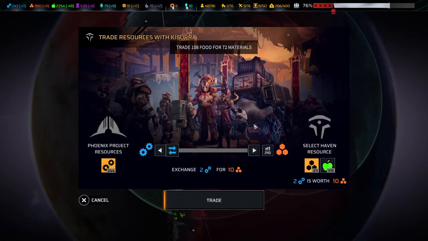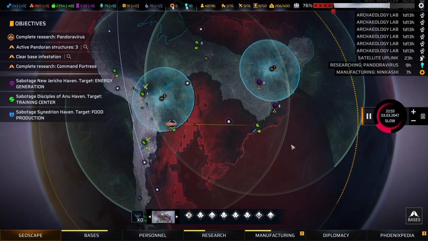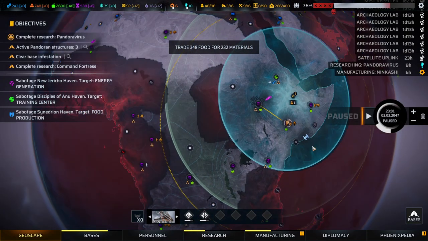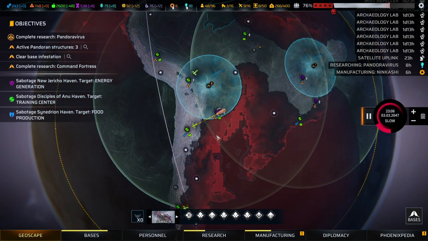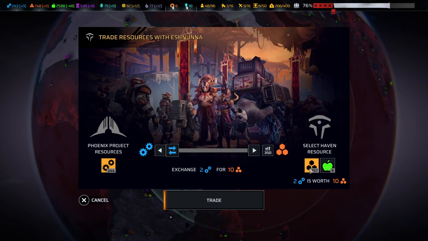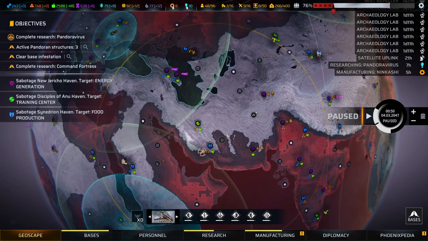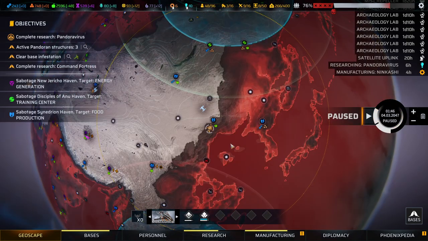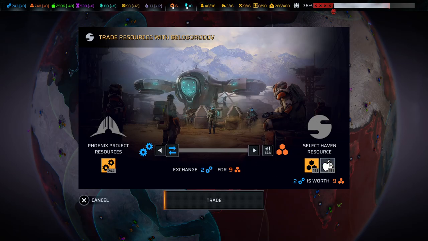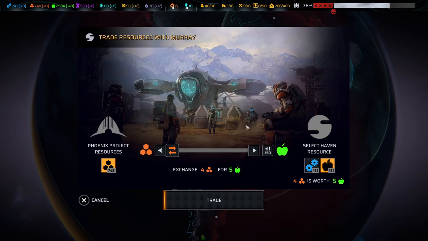Okay, can't believe that this becomes so much of just a trading game over time. Okay, let's speed that up a tiny bit. 2-4-10 again. That's Crookhaven. Wonderful. Yeah, I think we've traded everything off of them again.